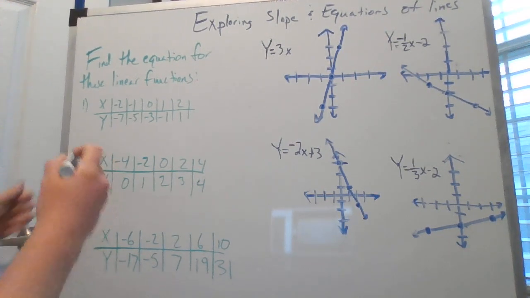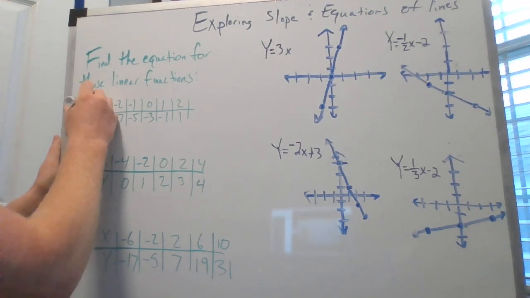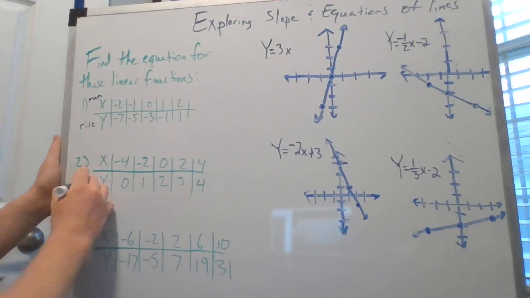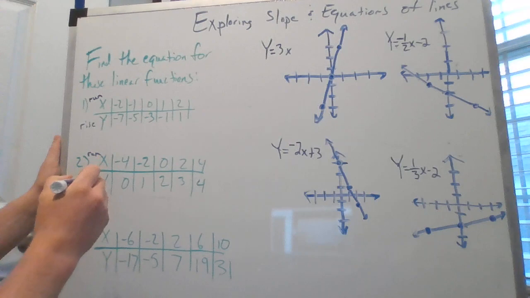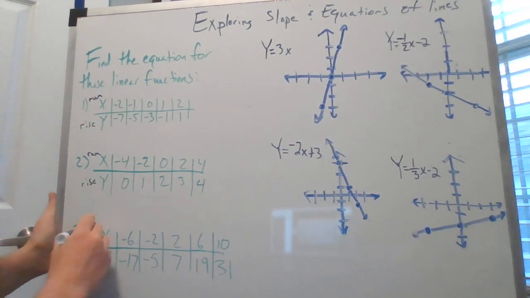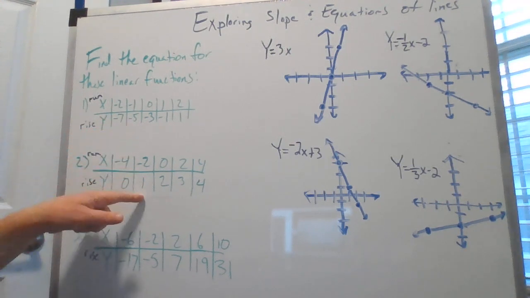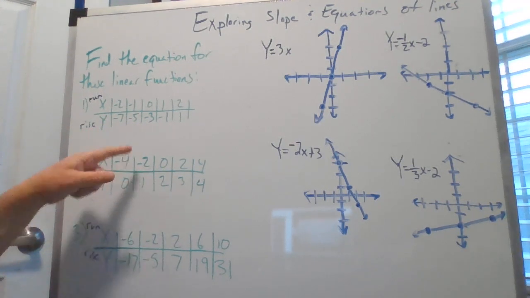Now remember, the y is always the rise, and the x is always the run. Always. All right, so don't get confused, because kids always think, oh, the number on top is the rise, the number on the bottom is the run. No, make sure you remember this. And always go in there and write it if you want to. You don't have to, but it's just a good little teaching thing. Now, we've got to find the equations of these lines. These two are going to be easier than this one, and you'll see why in a minute.